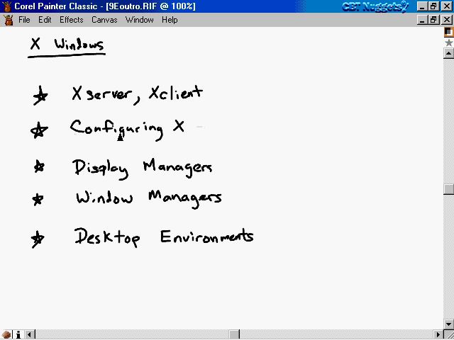Then we moved on and started talking about configuring X Windows. We talked about the XF86 config file. We also looked at all these tools that you can use to configure X Windows. And nearly every graphical distribution of Linux is going the way of not letting you manually alter the XF86 config file.